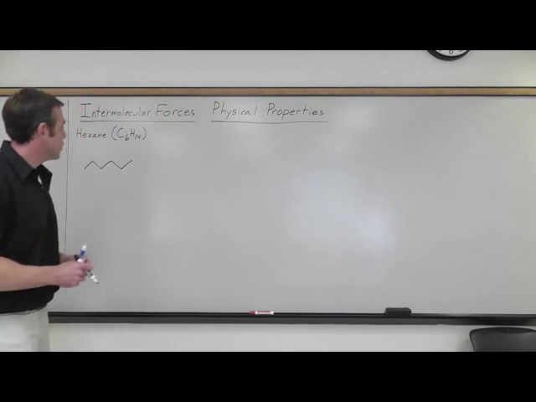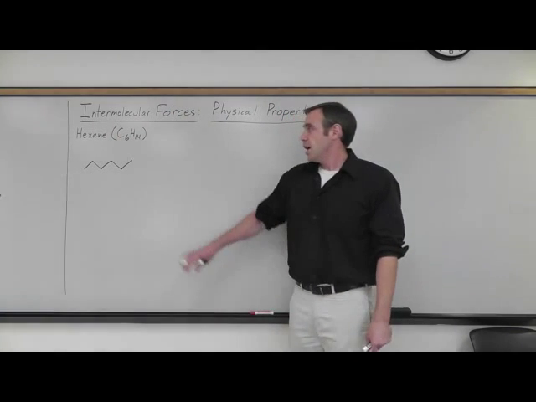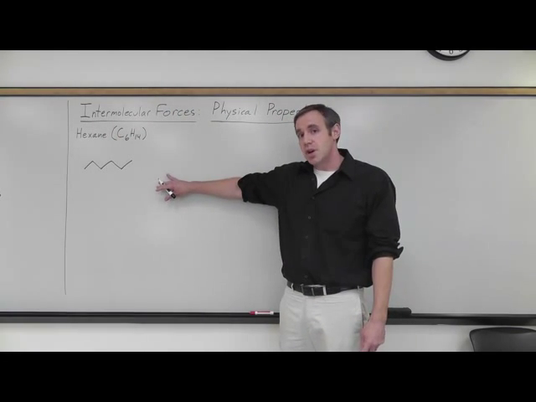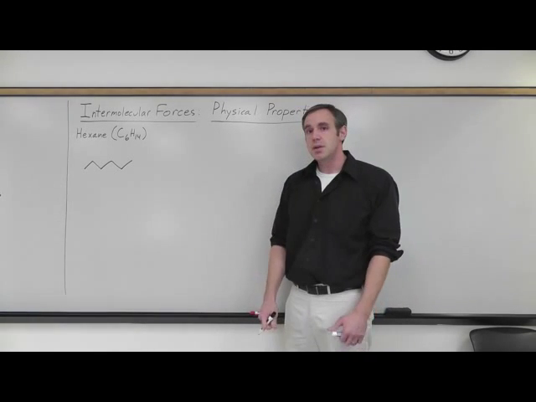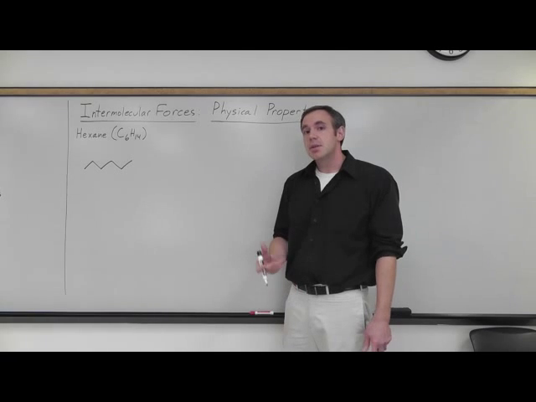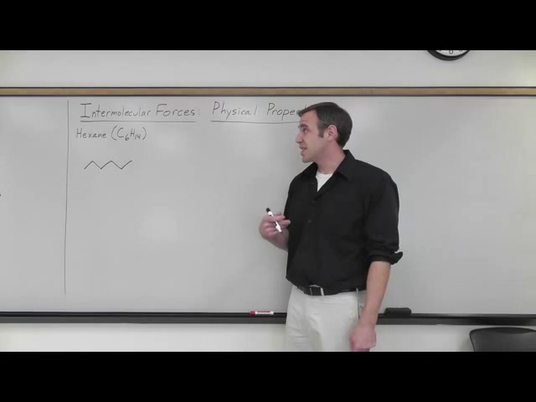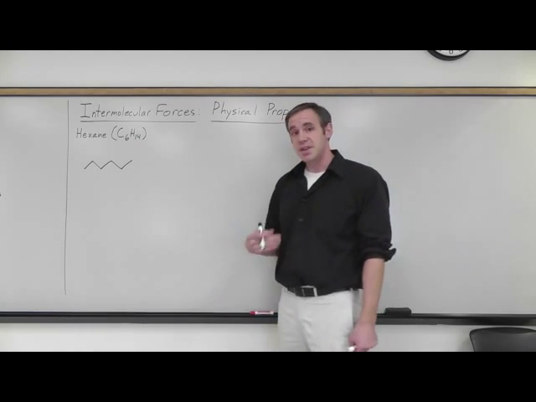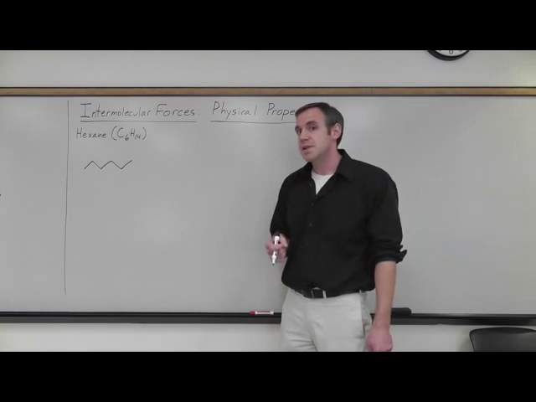The first thing you should do is go ahead and try and write 4 more constitutional isomers of hexane. You can pause the screen and try and come up with 4 of them. These will be molecules that have the same molecular formula but a different connectivity, and they're going to have different physical properties that we'll investigate.